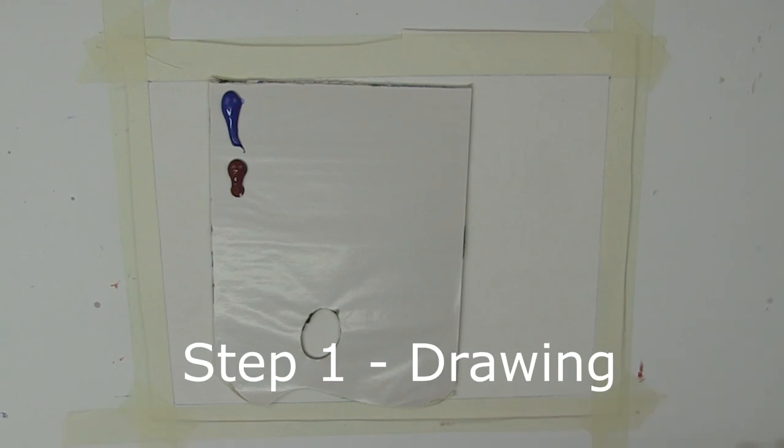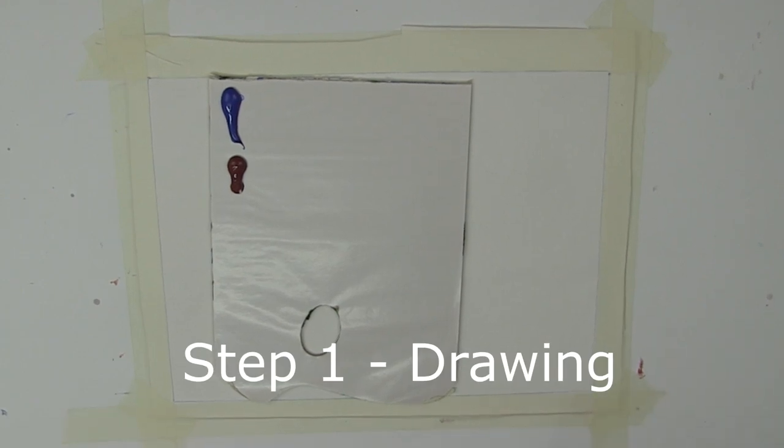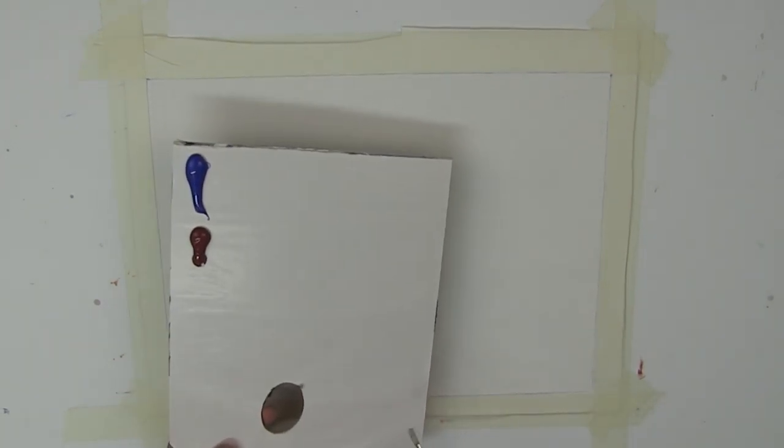Let's start off with step one of the Moore Method of Painting. The Moore Method of Painting is a way of breaking down the painting process into three simple steps using three colors and three brushes. That just makes it easier when you're learning to paint, to follow along and produce a great looking painting, even if you're an absolute beginner. It's been proven to work with more than 20,000 students having gone through our courses.